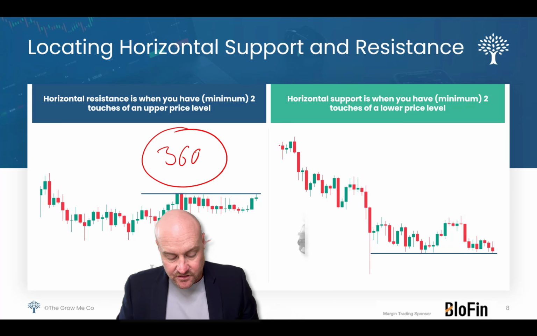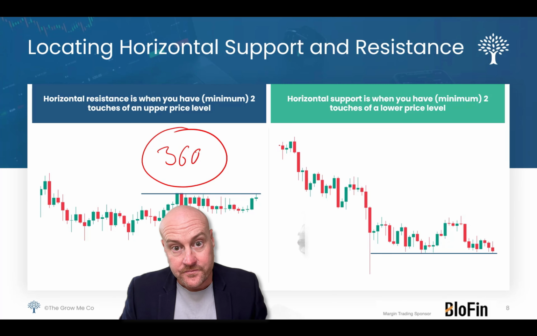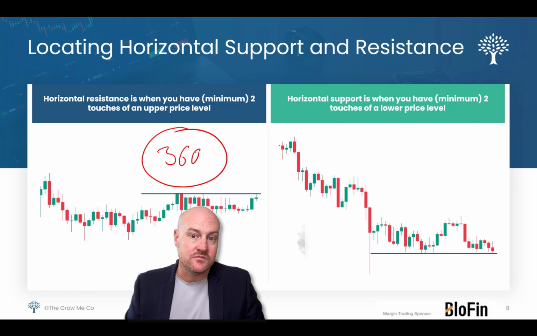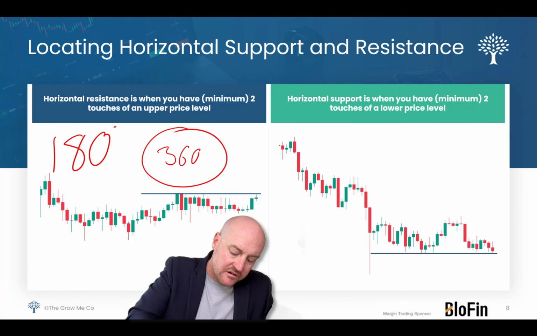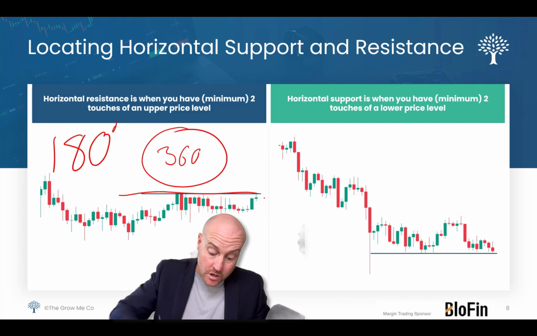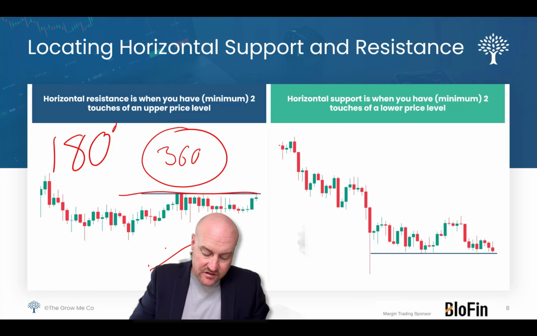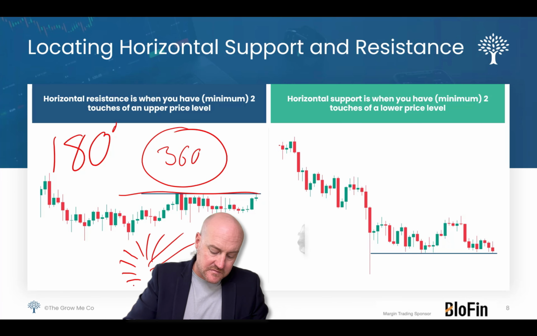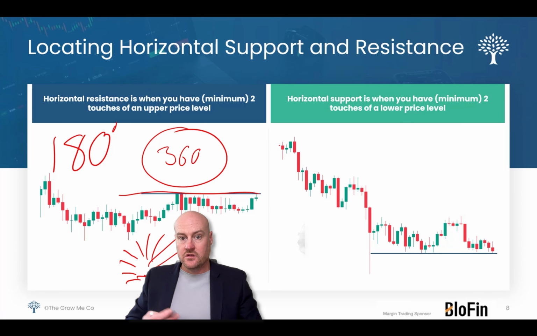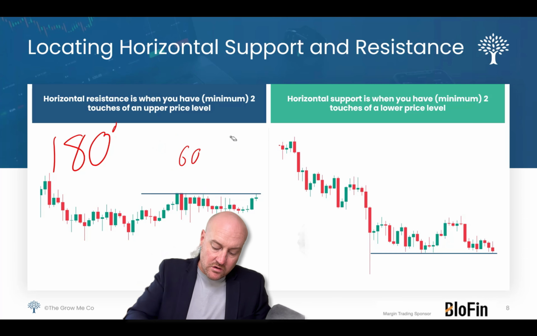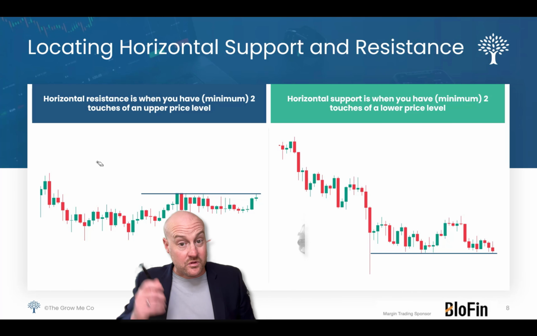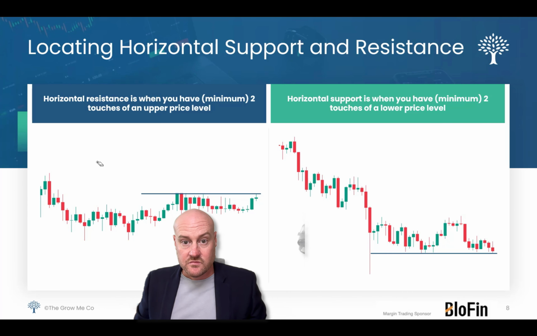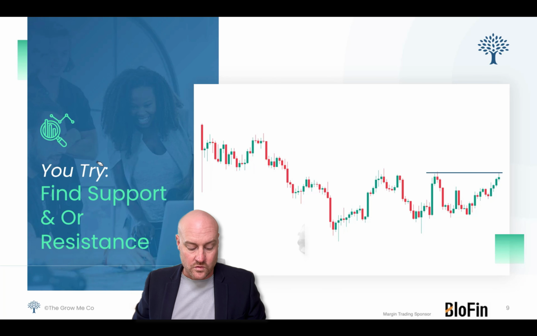Now there's 360 degrees in a circle. The only degree that matters for us when it comes to trading is 180. That is what horizontal is. All of the others, they're all far too subjective. You can tweak all of the others. You cannot tweak a horizontal level, and that is why I use it for simple clarity of mind and decision-making processes. It's really straightforward in that regard.